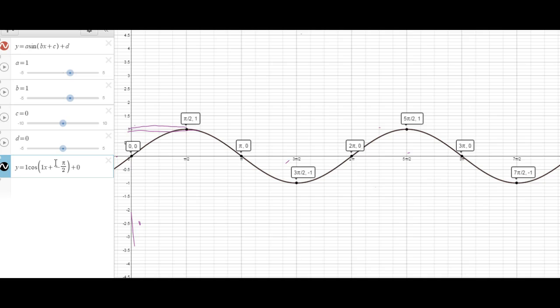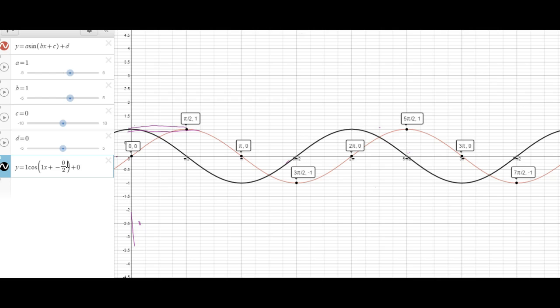And now where's the black line? Okay, so I turned it off. Turn it back on. The only difference between sine and cosine is a phase shift, right? There's the sine function, and here's a shifted cosine function. Okay, sine function, shifted cosine. Put this back to 0. Just change that to 0. And we're back to the cosine function, right? So the only difference between sine and cosine is phase shift.